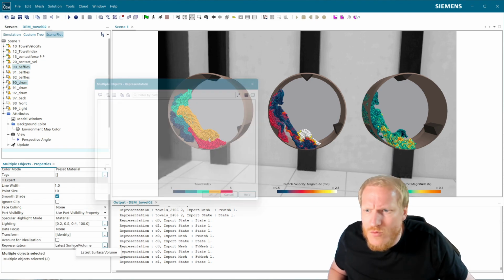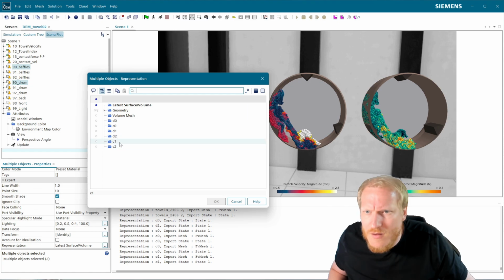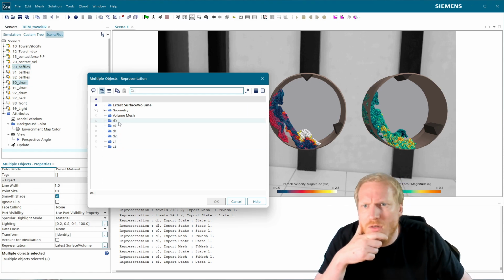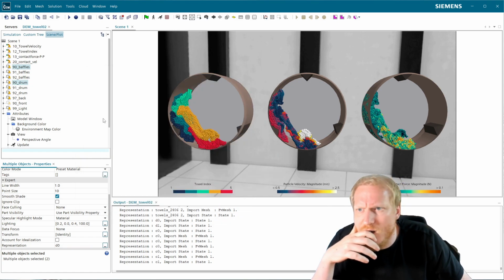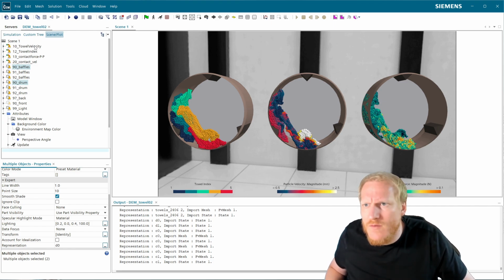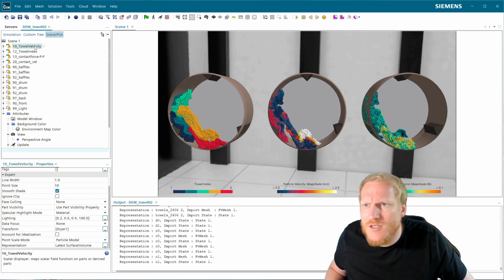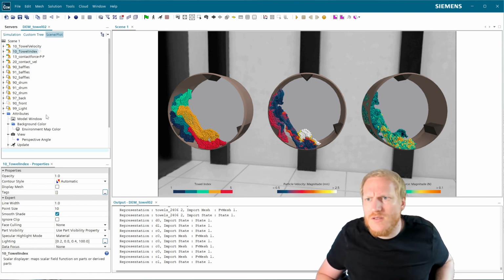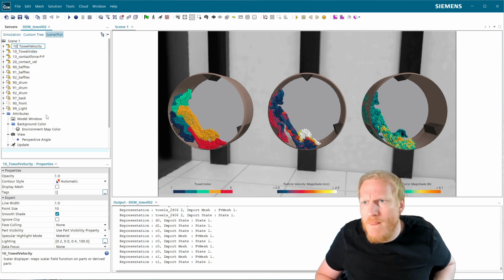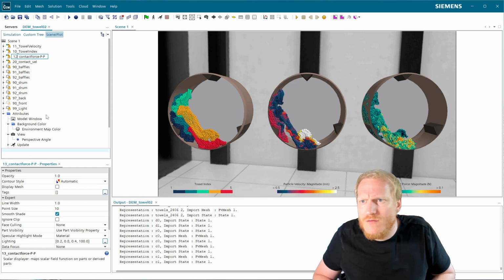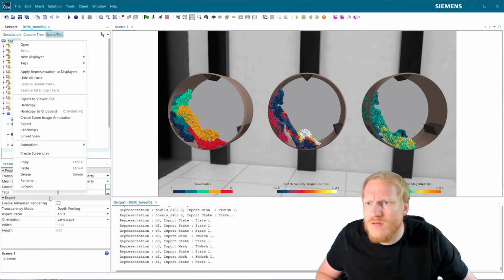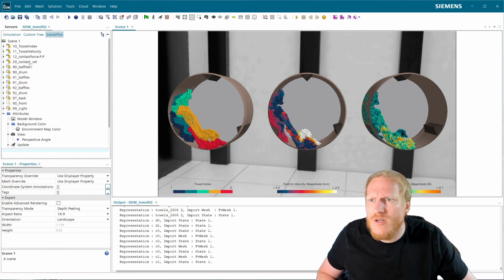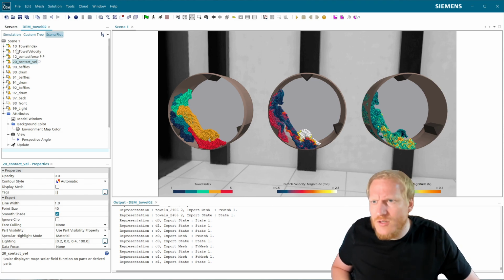This one will have drum 0, as will the towel index. That's 0. That's 11. And that's 12. And I will have to duplicate this one here as well.